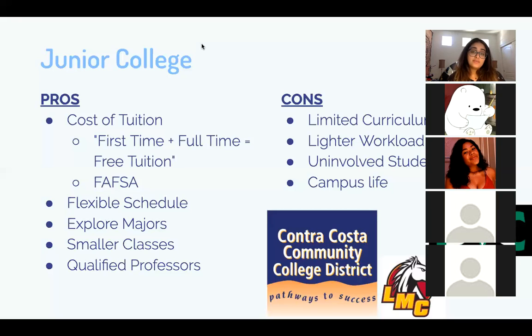So if you do end up transferring over to, say, a private school where letters of recommendation are required, this is your golden ticket in. You will be meeting with professors. You are going to be the star in your class. Most of the time, these students can save their letters of recommendation. You form bonds with these professors that are actually lifetime.